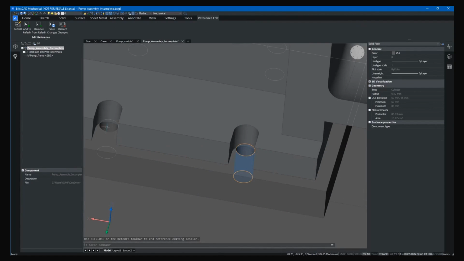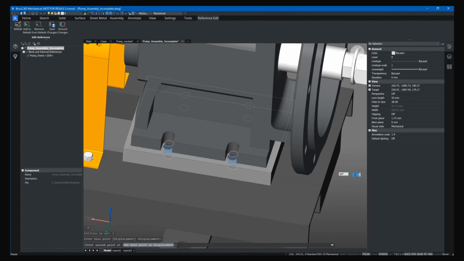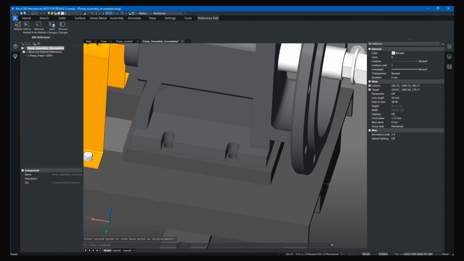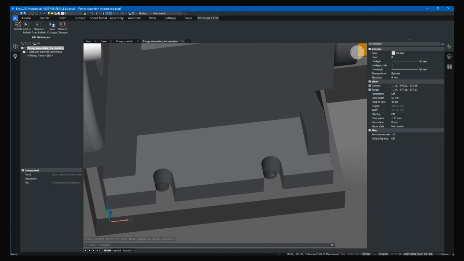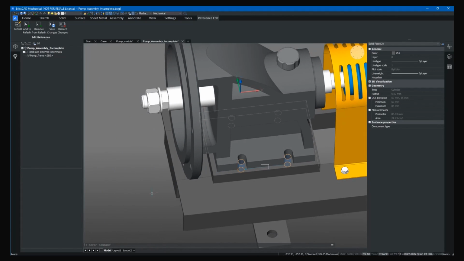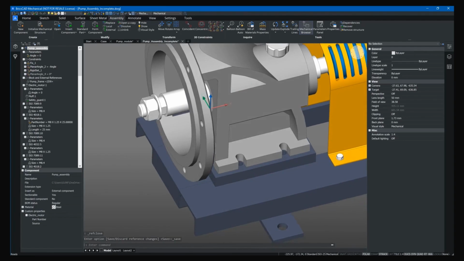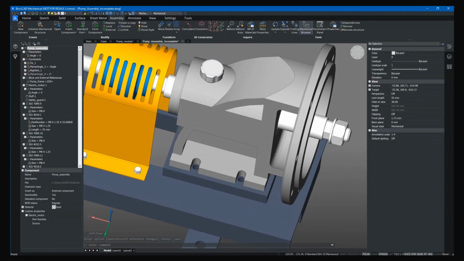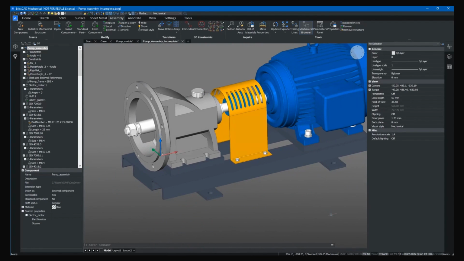So here I can select the two holes. I can then move them upwards by 5 millimeters, which seems to be good. I will do the same for the other holes. And like this, I can edit the subpart even in the assembly context. I don't have to open it separately to do this. So I always know that the changes I make will actually fit with the rest of the assembly as well.